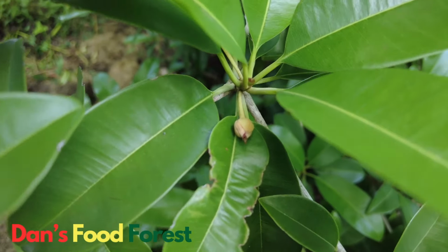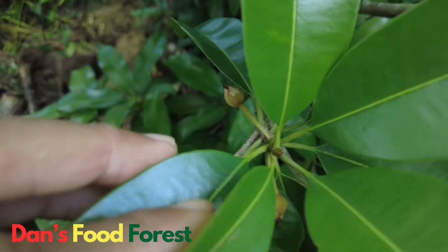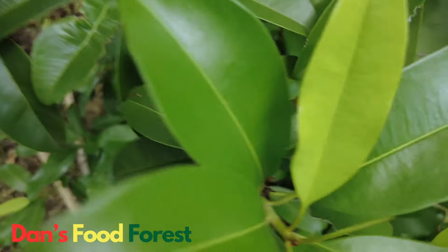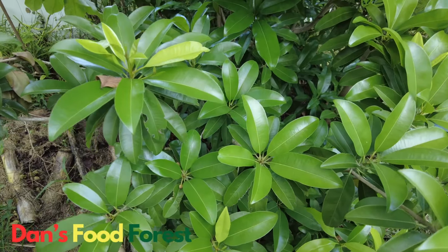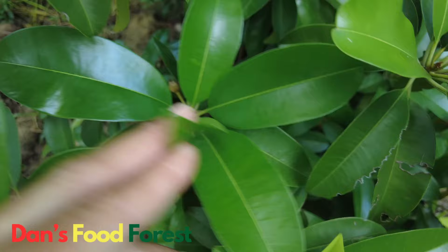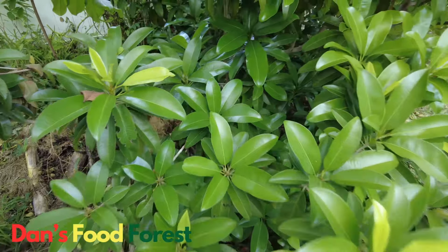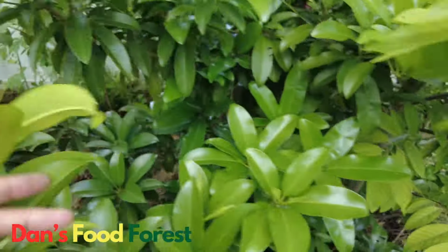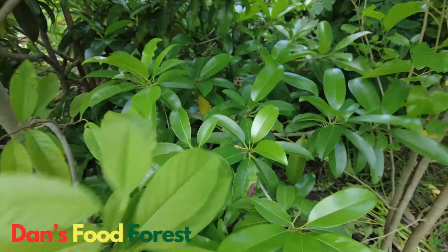Look here, guys. See that? That is a flower, pushing out from this seedling Sapodilla in year 7. And I saw this just by coincidence yesterday. I was just walking through, and I like looking at the leaves, because the leaves are shiny and beautiful, and my eye just caught this. Beautiful. So I was like, let me investigate more to see if it's only here that's pushing the flower. And to my surprise, we have more here.